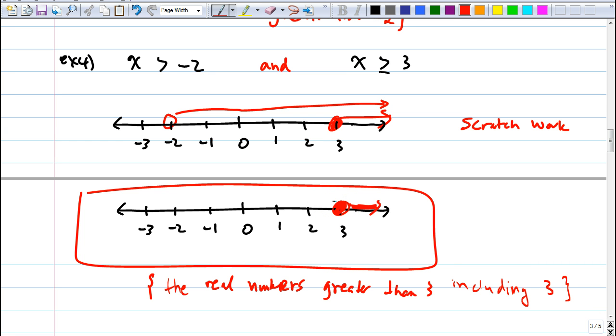Any questions? Do you see why we need to include 3? Because 3 is a solution to the second one, and of course to this first one also. Okay? So please remember to include 3, because as you can see, that's where they overlap. At 3, you have the solution of the second one, also a solution of this. Again, I saw some of you do this. Guys, is this good enough? No, you don't want to do that because if you do that, then you don't see the overlap. So you want to extend this long enough so you see the overlap there. You guys get that? Because and means where they overlap. It's got to be a solution for both of them.